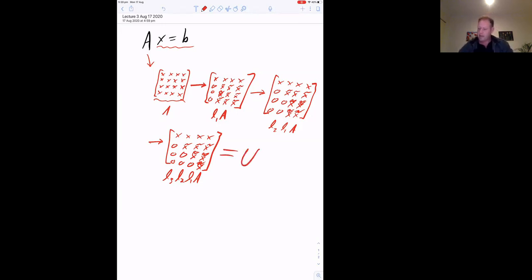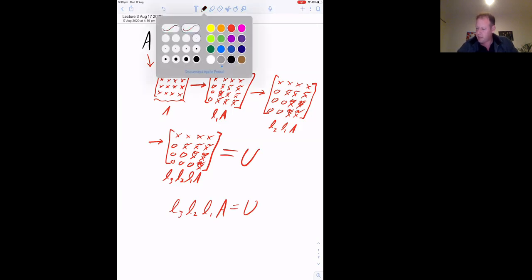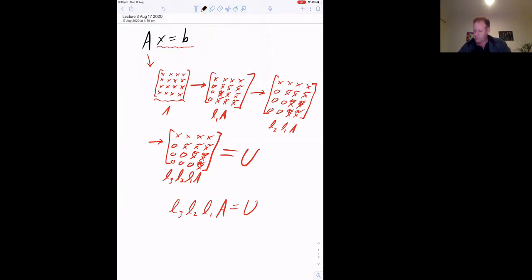Okay, so basically what we've seen is that L3 times L2 times L1 times A equals U. Now, we like the upper triangular matrix because if we were presented with a different problem, and you had an upper triangular matrix U multiplied by some vector W, and you had some right-hand side, let's call that right-hand side C, then this is easy. It's so easy, we're actually going to code it from scratch together today. So we like upper triangular matrices.